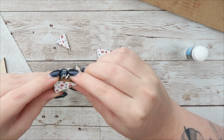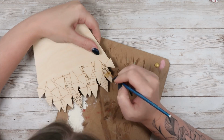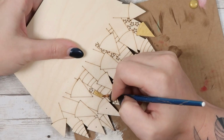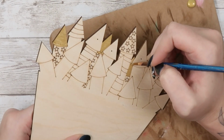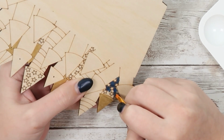But with all the extra little triangles that you can use to layer on top of your fireworks, I used the paper for them. For the main firework piece, I am going to use 4 different colors. I'm going to use this metallic gold. I used a red, white, and a blue. So there are stars and stripes on here, and then some blank for you to do whatever you want to do with them. You can leave them blank.